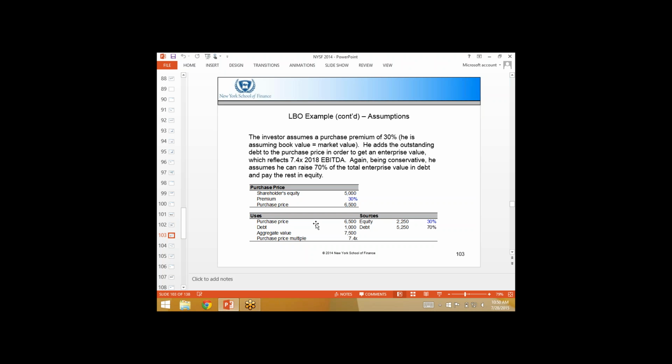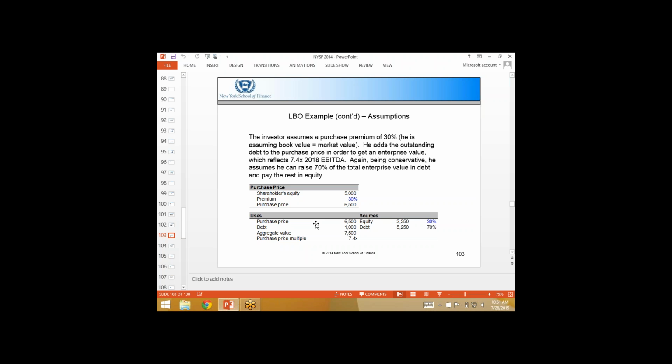Post-debt. The purchase price is based on shareholders' equity. If the purchase price is based on a multiple, then yes. Yeah, just random assumptions. Focus on the process. In reality, how do you determine debt and equity? We'll break that down in a more complicated example. Just want to illustrate the functionality of this.